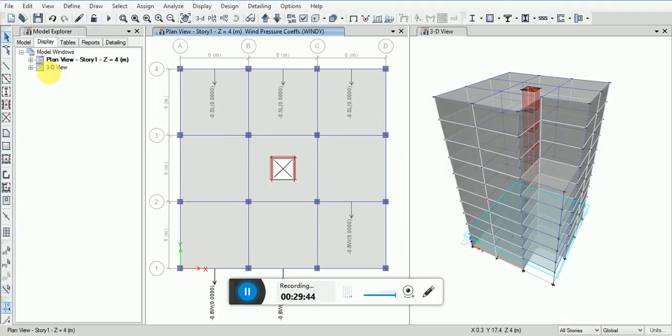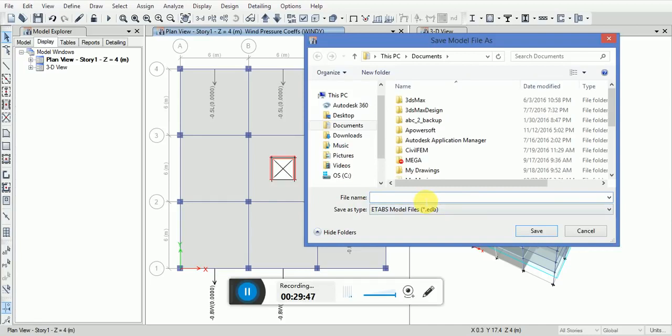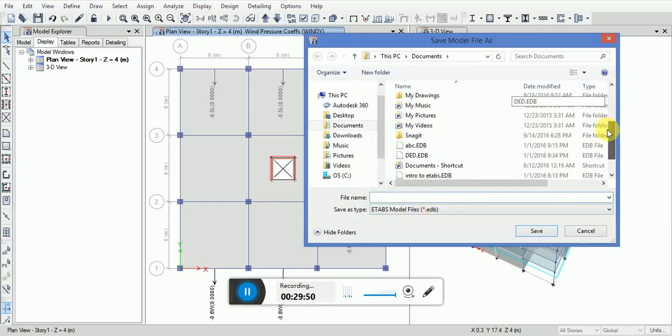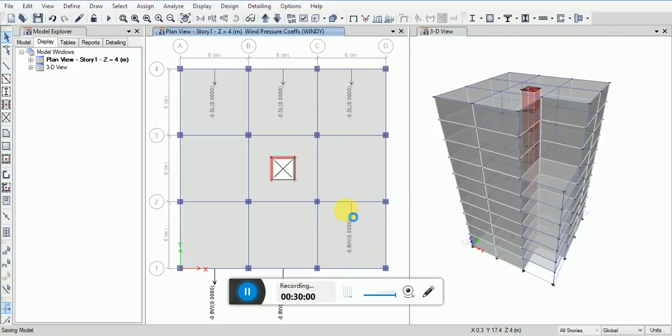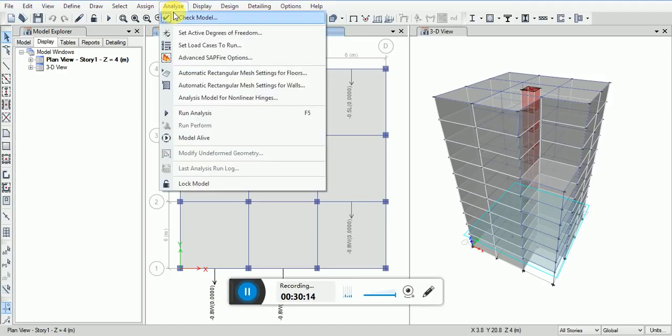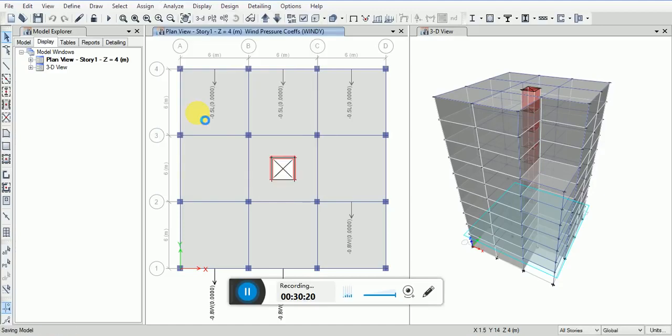Save the file. Now go to the analyze. Run analysis.